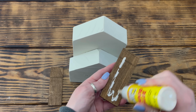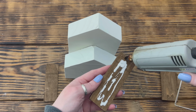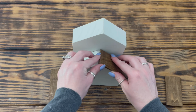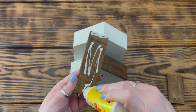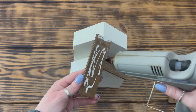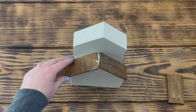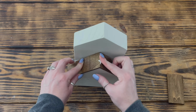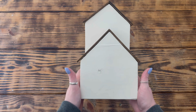Once all of the paint and stain was completely dry, I used wood glue along with just a little bit of hot glue to attach the right side of the roof on the bottom house, and then again using a combination of wood glue and hot glue, attach the left side of the roof, making sure it was overlapping the right side just enough so that it made an even point, and cleaned up any excess glue. I then repeated this step to attach the 2 roof pieces to the very top of the church.